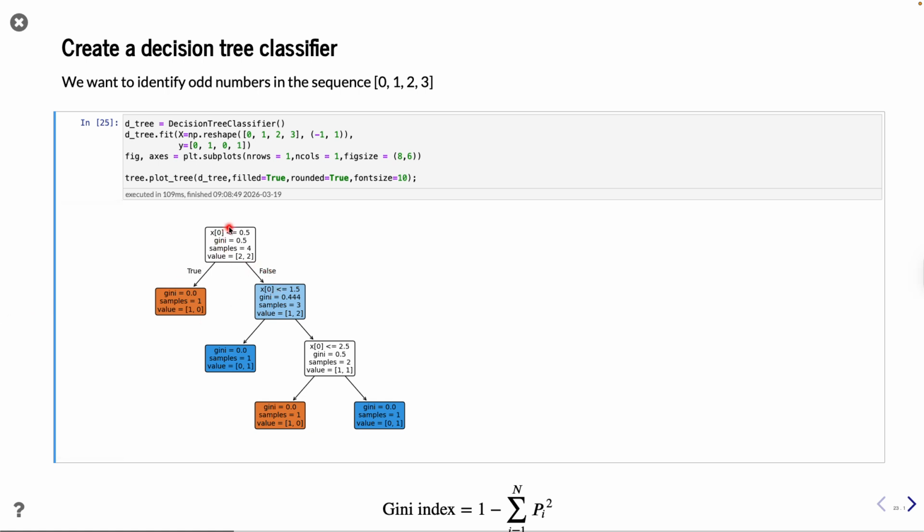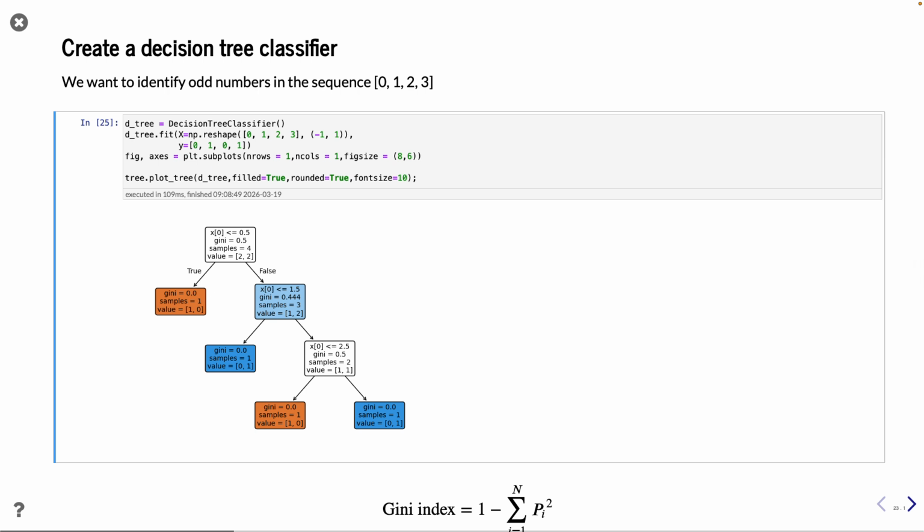Yeah, so here you have a selection. If it's less than or equal to 0.5, then it goes in here. The split is here, 1.5 splits here. So between 1 and 2, that means the 2 goes here and the 1 goes here. And here you have 2.5 as a split, and if it's not fulfilled, then it goes here, and if it's fulfilled, it goes here. So you always have decisions on some kind of threshold value.